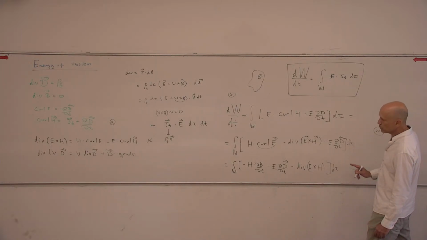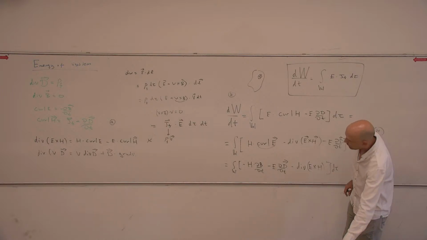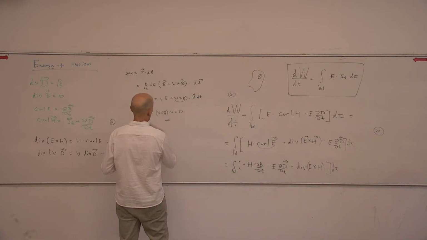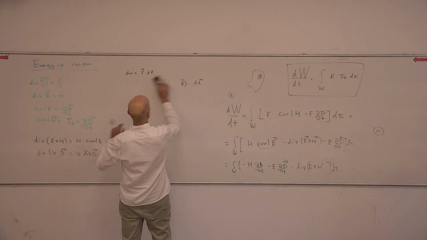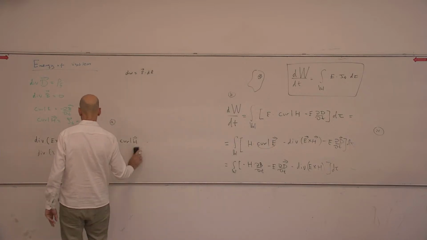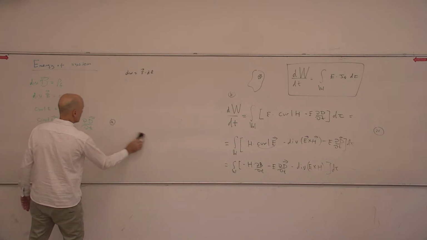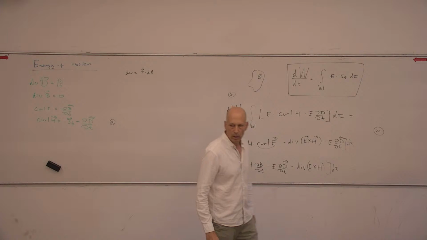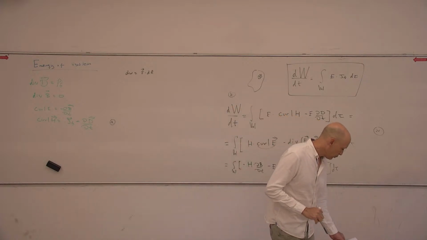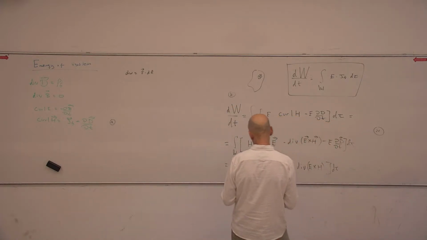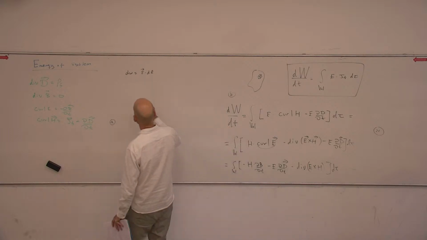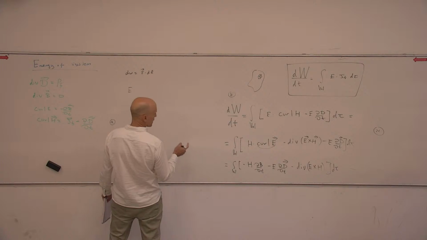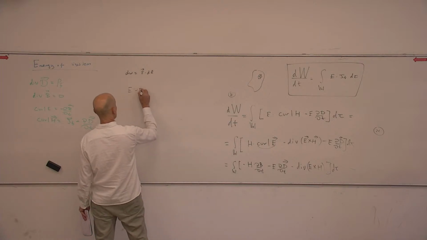Now, I didn't use linear material up to now. But let us use linear material. So in a linear material, I think we don't need this. Can I ask a question about the process? One second, let me finish the process because we are nearly at the end of it, and then you can ask. Let us look at E dD/dt.